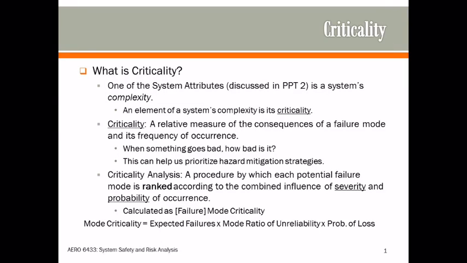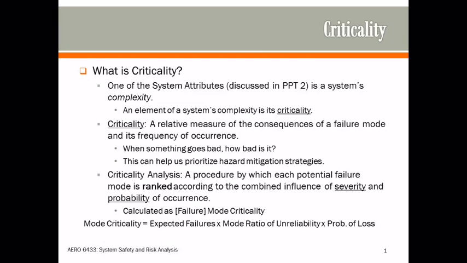We will talk about failure mode effect and criticality analysis in another video or two. But first, though, I want us to go through a general overview of the theory behind calculating a quantitative criticality number. Criticality is a rating of how bad the outcome is when something goes wrong.